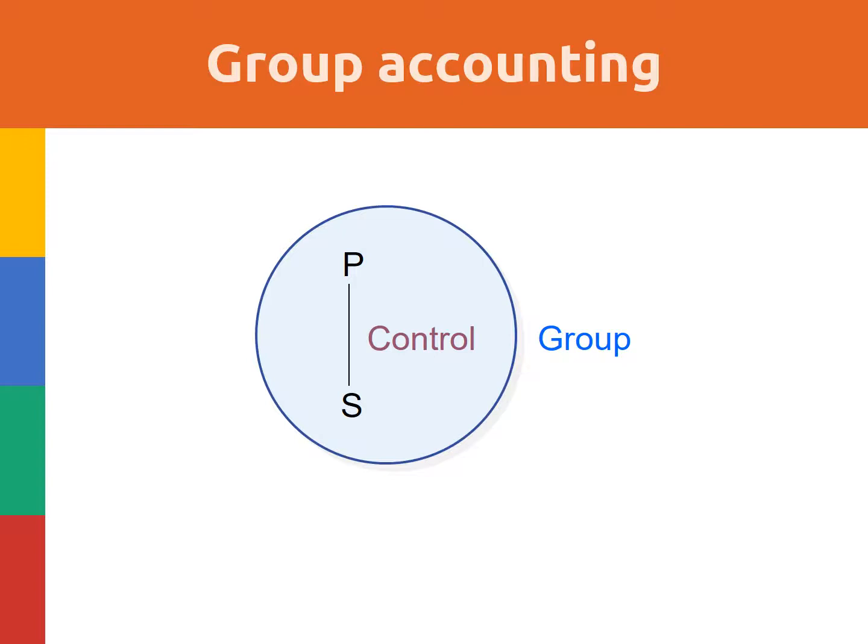The first principle to appreciate is that consolidation starts with an entity having control over another entity, a parent having control over a subsidiary. This may arise as they own more than half the shares, or maybe control the seats on the board. If an entity, a subsidiary, is controlled, then it is part of the parent company's group. When we prepare accounts from the group's perspective, the consolidated accounts, we consider this to be one entity. We include all of the assets and liabilities of the subsidiary on a line-by-line basis. Only the share capital of the parent and the parent share of the subsidiary's post-acquisition reserves are included. In the consolidated profit and loss, we will include all of the subsidiary's income and expenses in determining the group profit after tax.